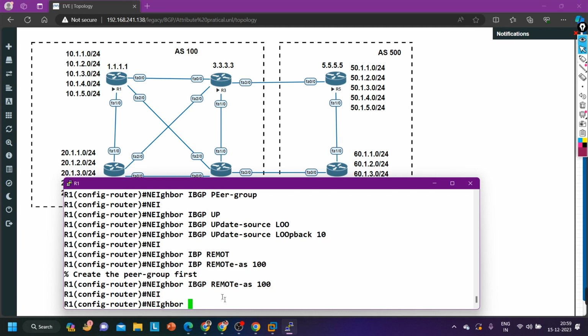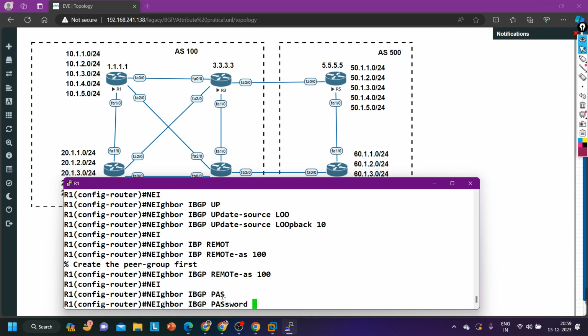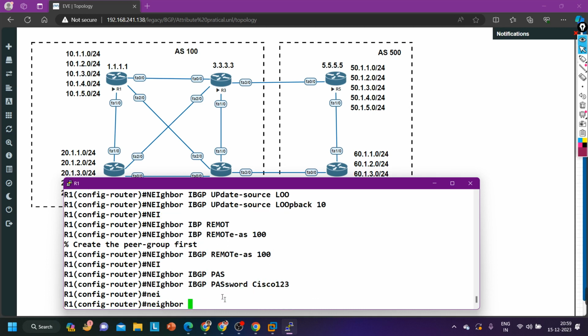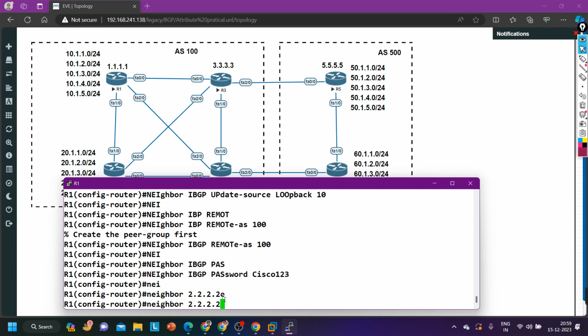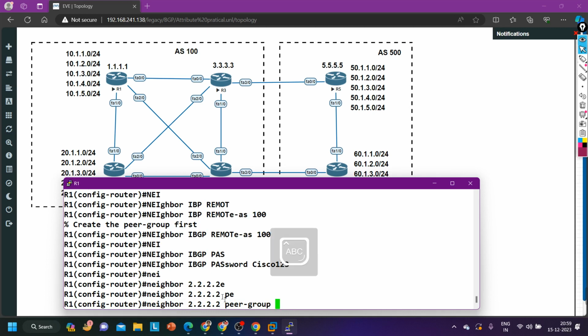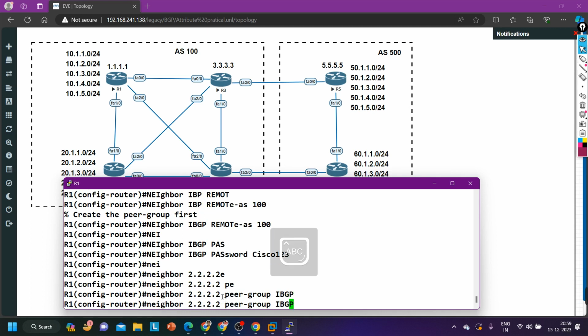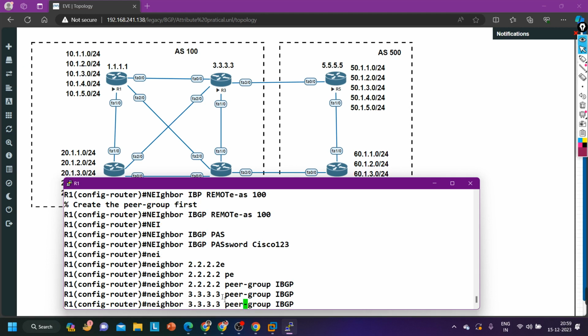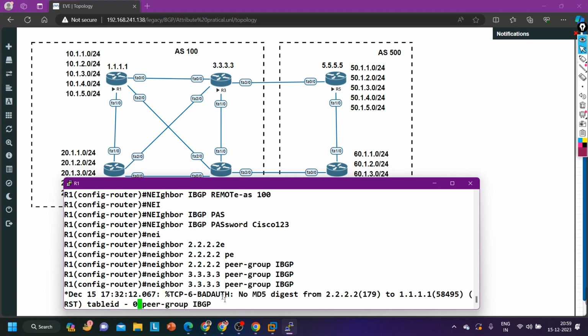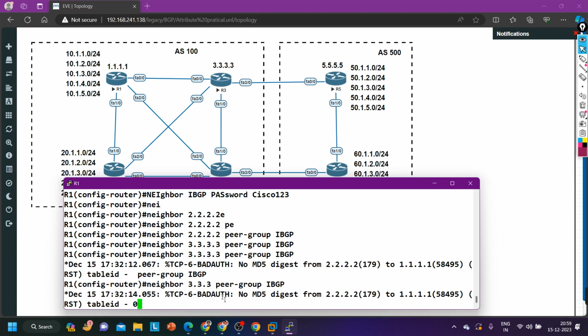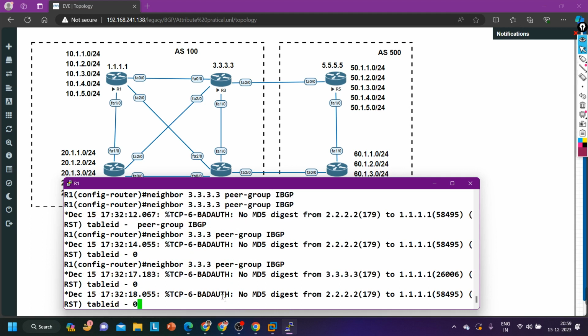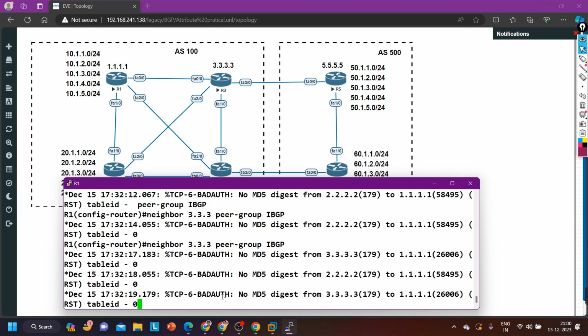Okay, and neighbor iBGP password Cisco123, and I am going to apply all these commands with neighbor 2.2.2.2 peer-group iBGP. For neighbor 3.3.3.3 also, for 4.4.4.4 also. No MD5 digest.